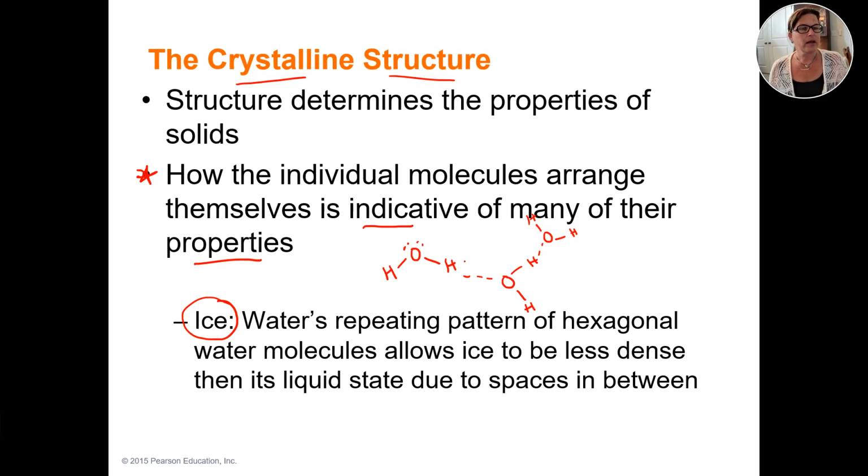So what we get are these spatial arrangements, so that when water freezes and becomes ice, the molecules maintain their spaces, kind of like freezing in space. That's one of the reasons that ice is less dense than its liquid counterpart, water. So this repeating pattern allows ice to float because it's less dense, because there are more spaces between the molecules of the water, the H2O.